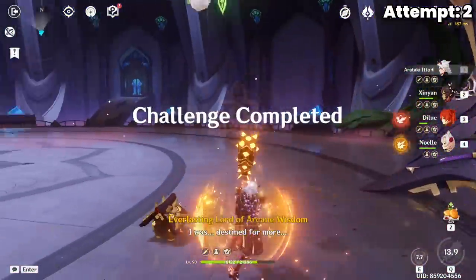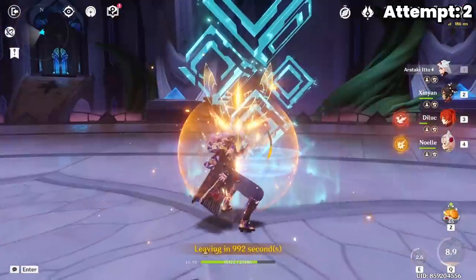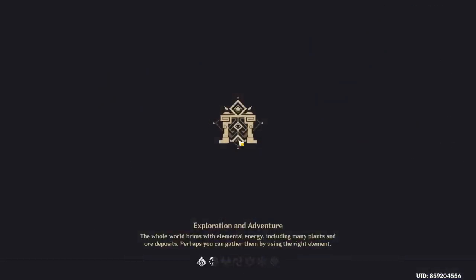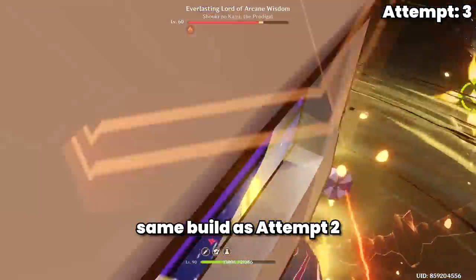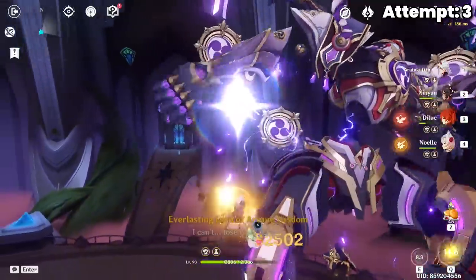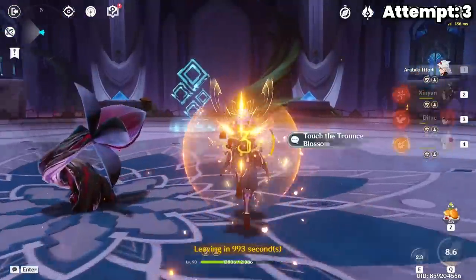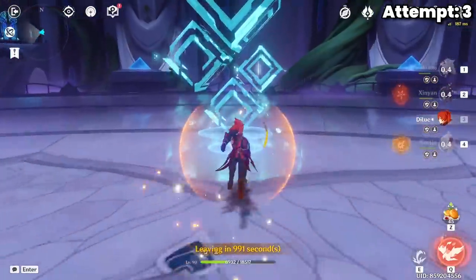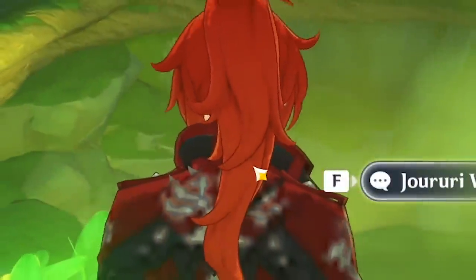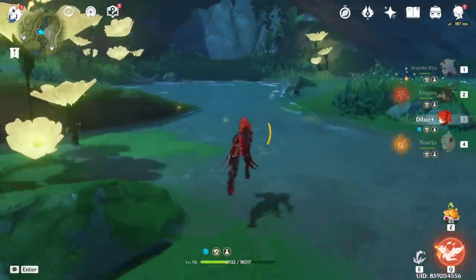Oh, and that miss. It didn't crit. It had 48k not crit. Oh, that could have been such a great number. We have to try again. Ah. 99k. What is that? That is so close. 99k. We are just shy. Oh my god. 99k with Itto. That could have been 100k.